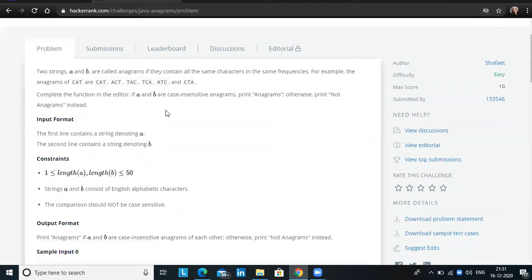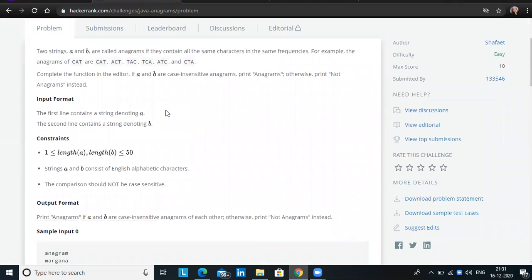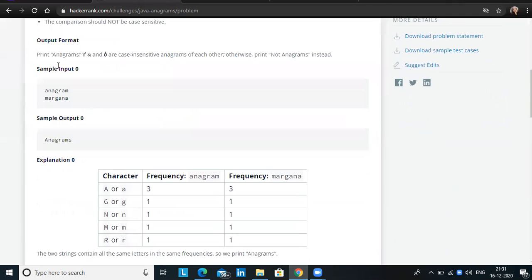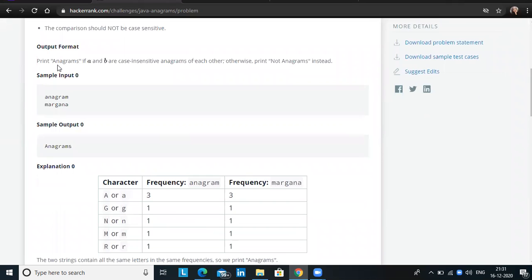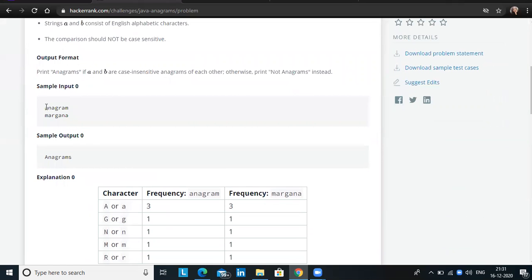Even if you did not understand what is there, you can see the sample input and sample output. So what is an anagram basically?